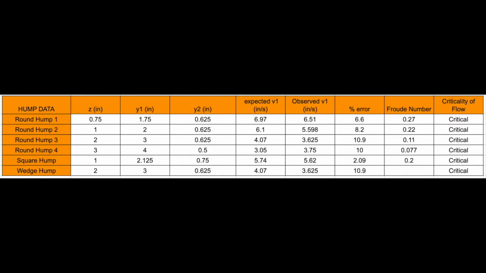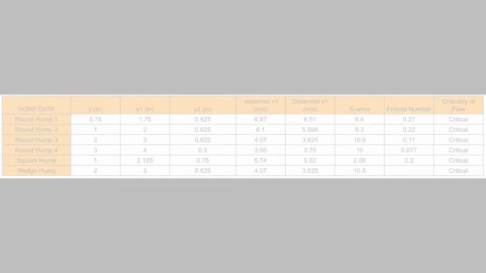You'll see here that the velocity calculated from the flow heights is pretty close to the velocity calculated using the measured flow rate. You'll also notice that the error increases with the hump height. But one other thing to note is that the height of the flow of the water over the hump is the same regardless of the height or shape of the hump. This critical height is a function of the Froude number of the flow upstream. Knowing that, we found that the critical height is around 0.73 inches.